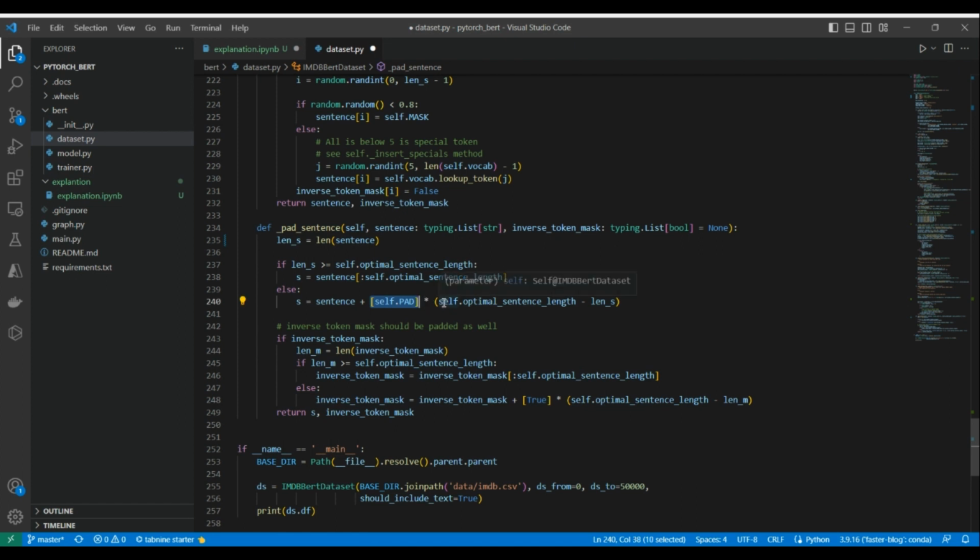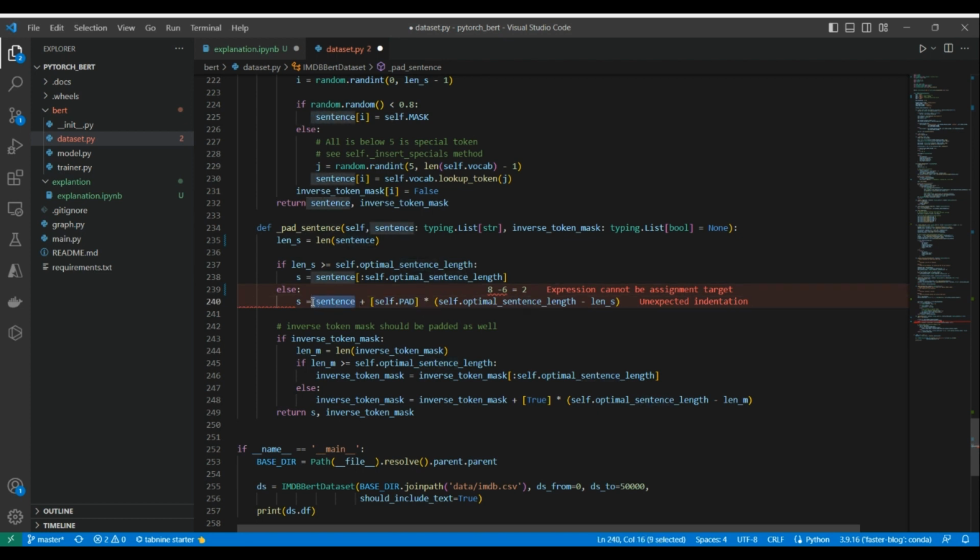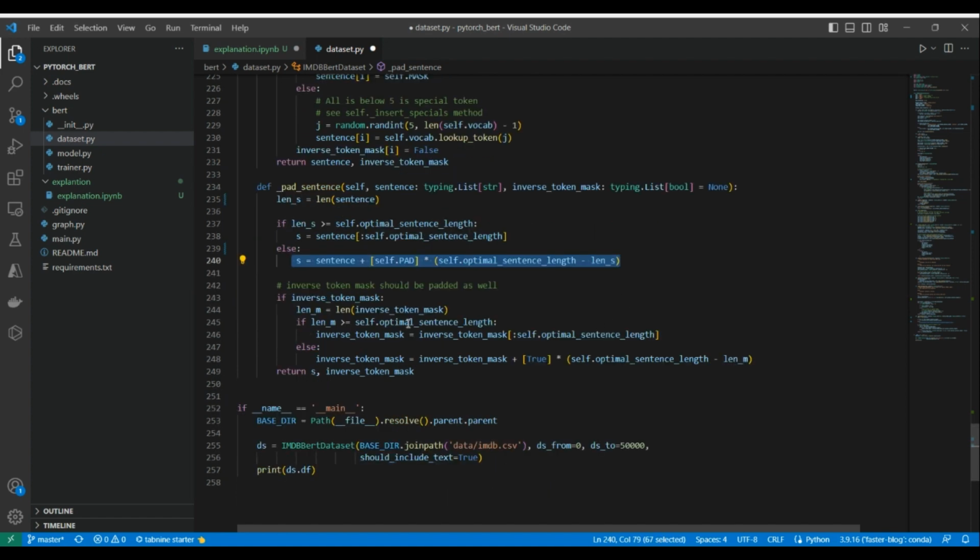So we're going to pad you by taking this self.sentence minus the length of the sentence. Taking our example, we said we have 8, then the length of the sentence was probably 6. So we have 2, which means we say 2 times pad, then we add it to here. That makes sense because 6 plus 2 gives you 8. So that's fine, which means this code here looks fine.